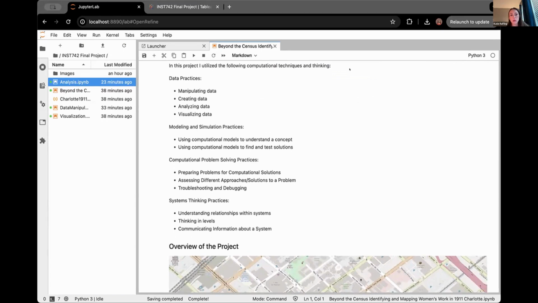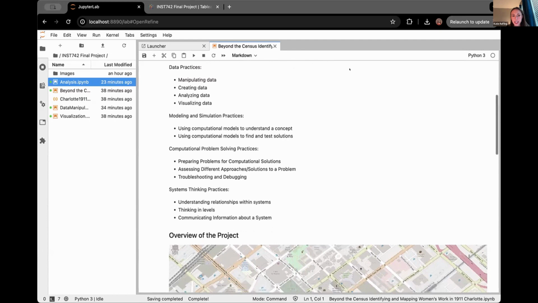And for computational problem-solving practices, I covered preparing problems for computational solutions, assessing different approaches and solutions to a problem, troubleshooting and debugging, which unfortunately I ran into a couple times. Never like to see that. And then I also covered under systems thinking practices, understanding relationships within systems, thinking in levels, and communicating information about a system.